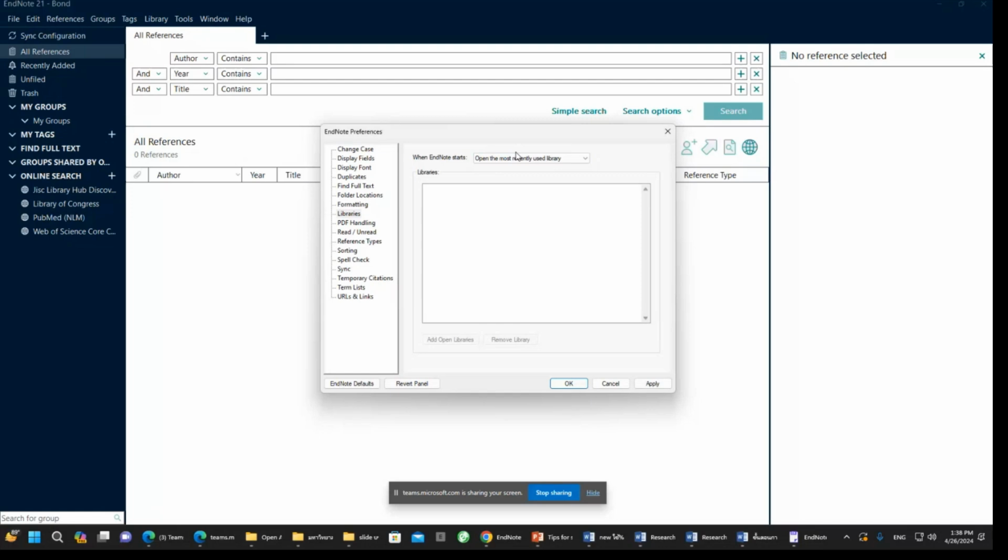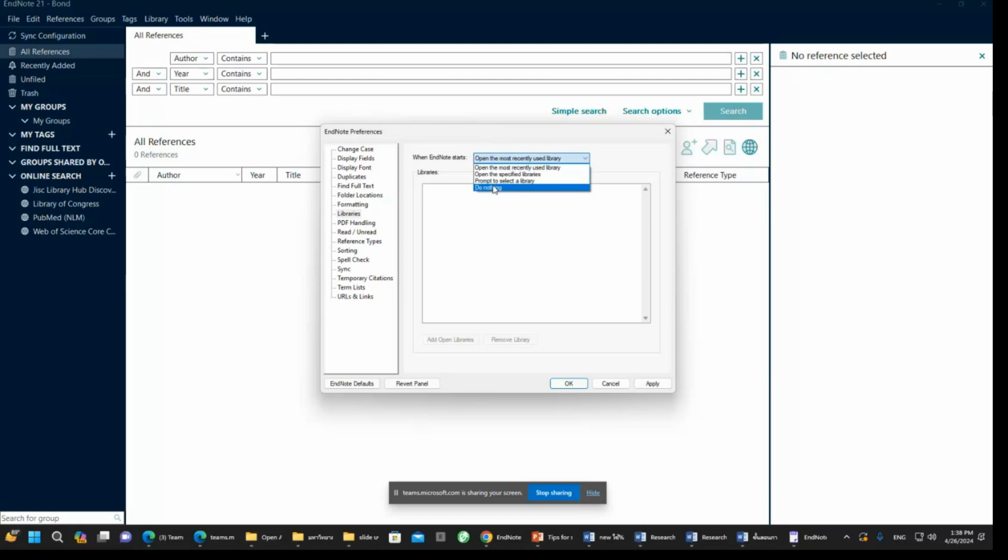When you reopen, Endnote will open your colleague's library. Maybe that makes you confused, so I don't want that. I want to change the default. So I change it back, for when Endnote starts, to just let me decide, which we call Do not think.